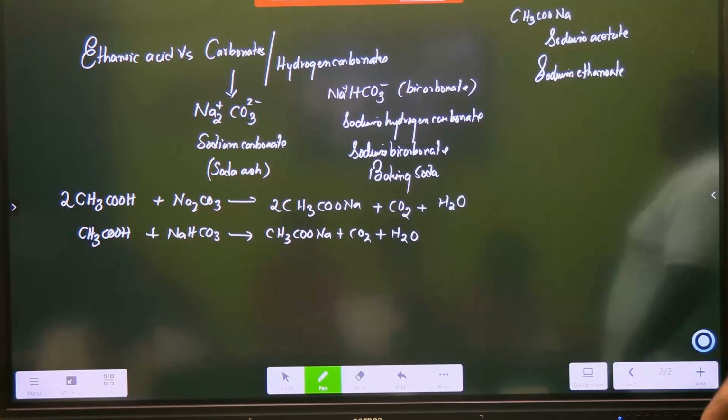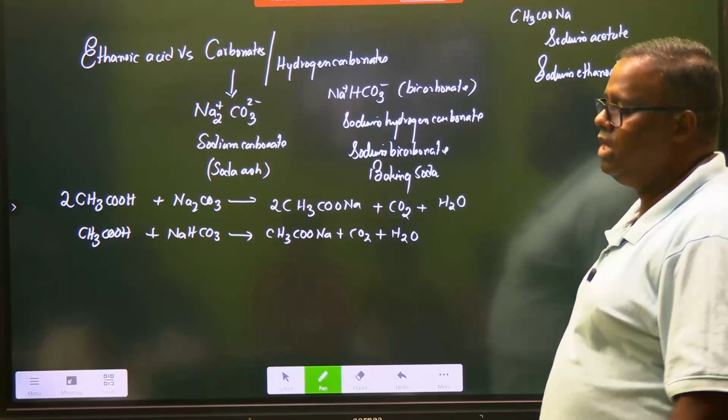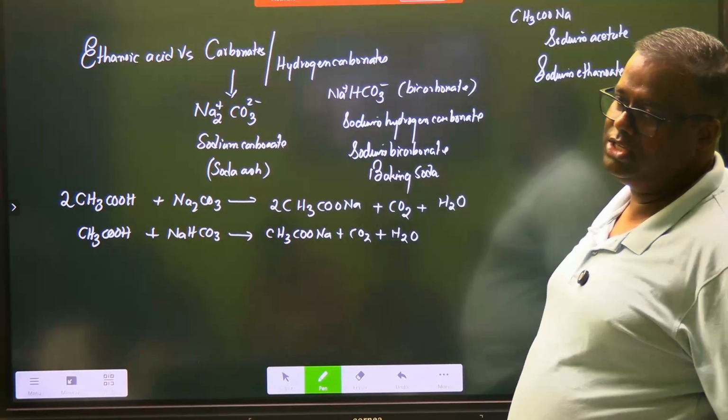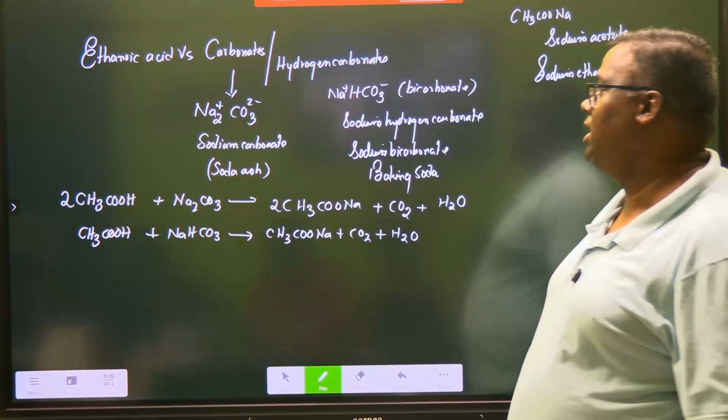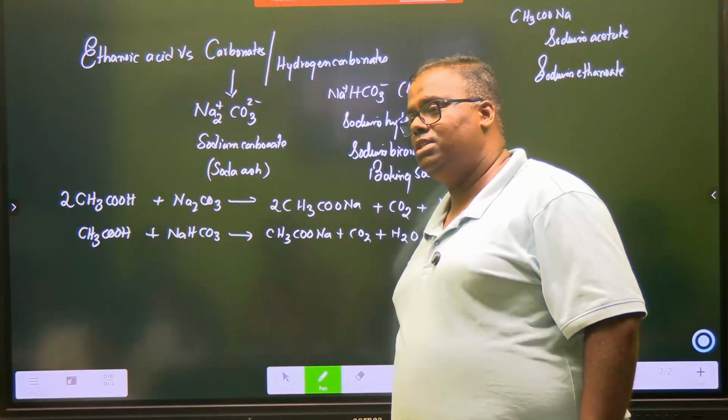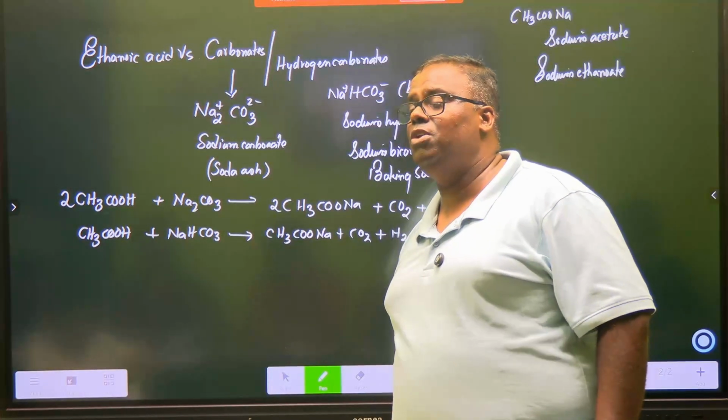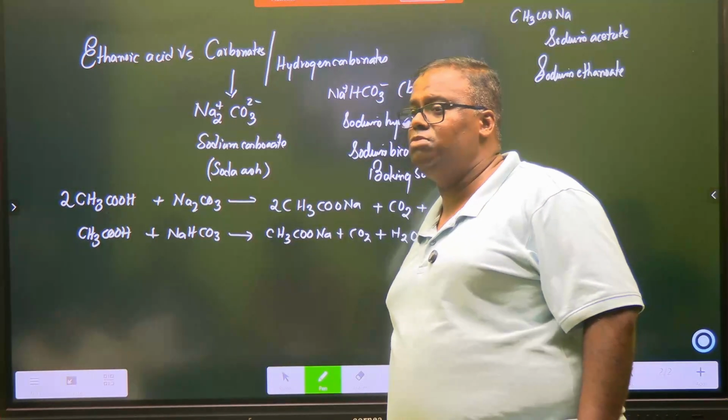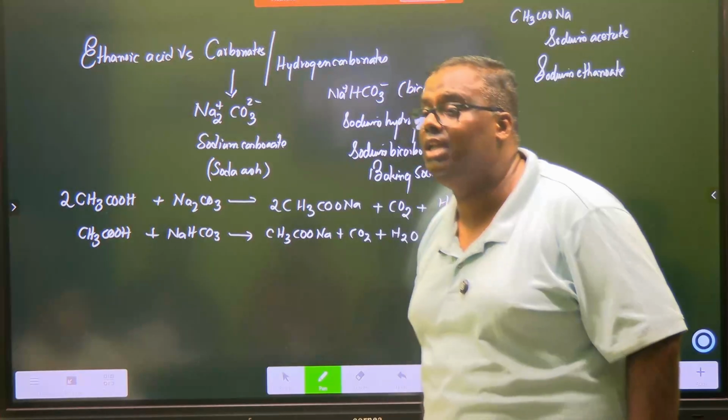So what all reactions did you write so far? The first reaction you wrote was a neutralization reaction. Then the second you wrote is a reaction between carbonates and bicarbonates. Maybe your NCERT will not write these reactions because they feel you have already learnt it in acids, bases and salts.